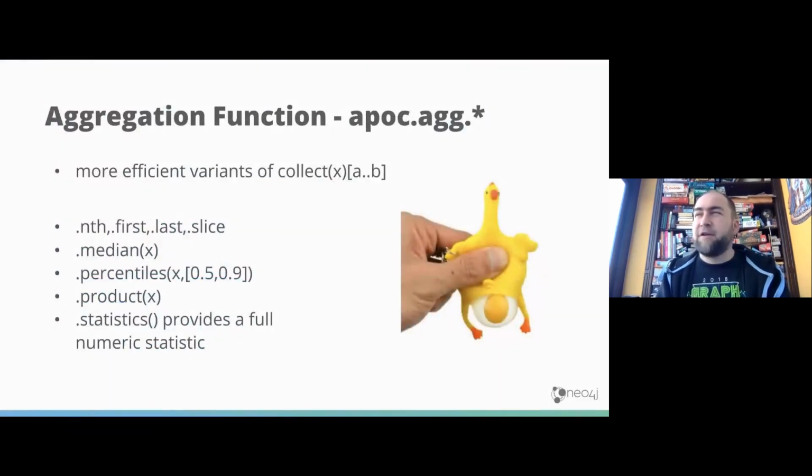Aggregation functions were something that was added in Neo4j 3.2, and usually you do something like min, max, sum, or collect, which is the most powerful collection function because it creates a list of values that you can then operate on. But for large volumes, you don't want to do a gigantic collect and then a slice. So that's why we added a bunch of APOC aggregation functions that give you the first, the last, or a certain slice or the nth value of a collection. So it only keeps this one value, not the whole collection. And then there are also functions that use things like percentiles or products or statistics or medians of aggregations.